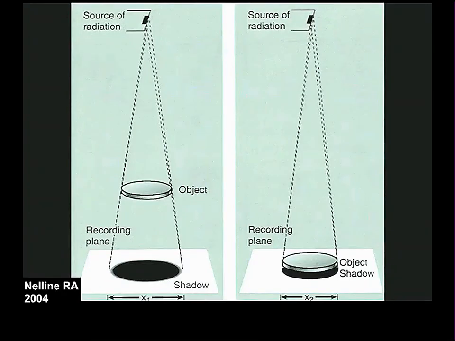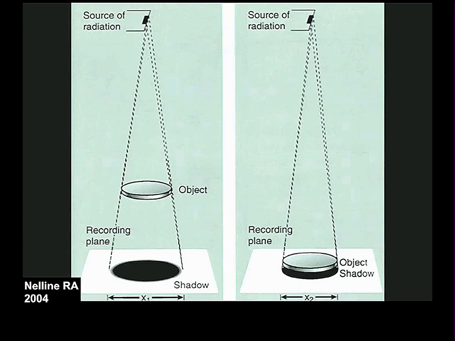Now, there is a slight difference between the way things look on PA and AP chest films, and it has to do with the fact that here's the source of the radiation, and here is the image that will be produced. If you have an object that is far away from the sensor array or film, I call them chest films, even though it's not done on film anymore, but still they're called chest films. So if you have an object which is far away from the film, the x-ray beams, because they diverge, will produce a slight magnification of that object and a slight blurring of the edges compared to what would happen if that object were sitting just a tiny bit above the sensor array or film.